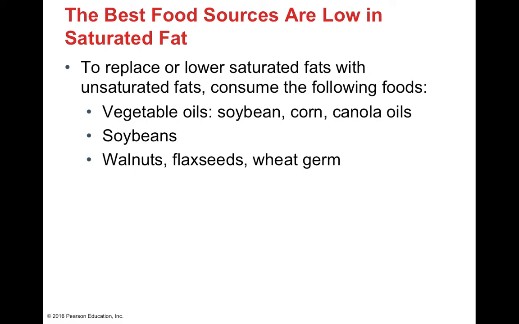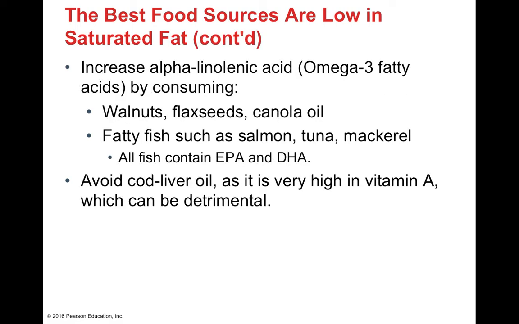Now, in order to replace your saturated fats, or at least reduce the amount of saturated fats that you're consuming in your diet, you want to try to replace them with unsaturated fats. So you want to consume more of the following foods, like vegetable oils, soybean oils, corn oils, canola oils. You want to eat more soybeans, walnuts, flax seeds, wheat germ, etc. If you want to increase your omega-3 fatty acids, like alpha-linolenic acid, you want to increase the consumption of walnuts, flax seeds, and canola oil, and eat more fatty fish such as salmon, tuna, and mackerel.